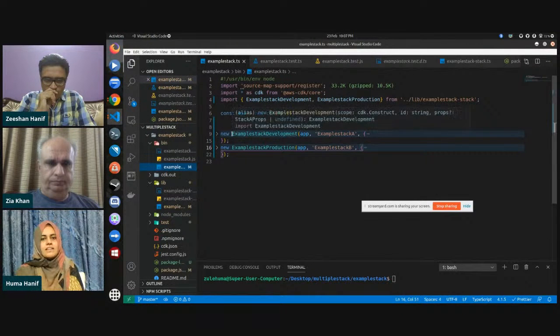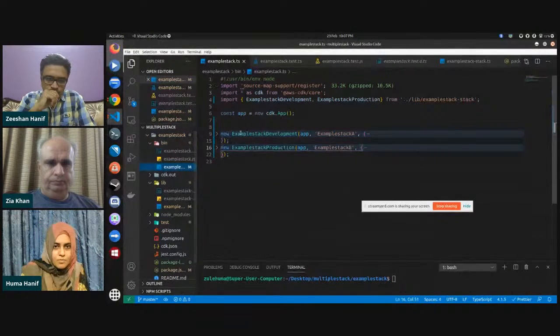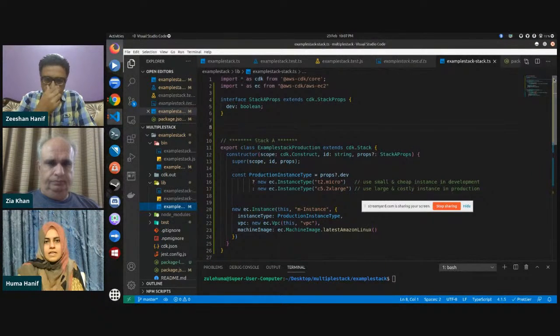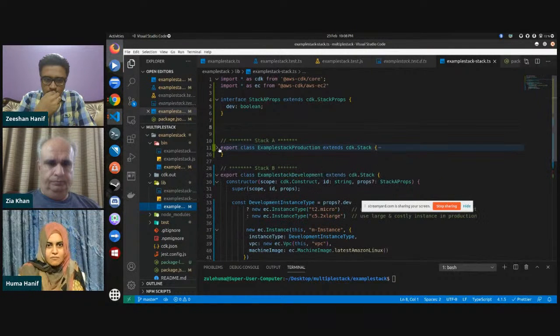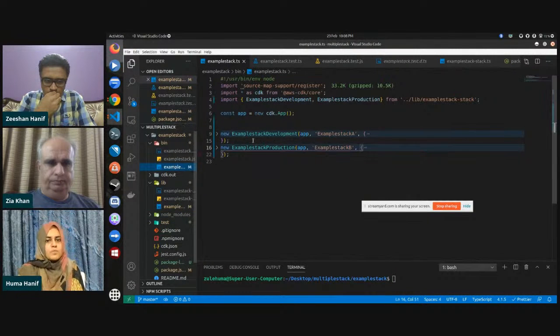This is my application, and I have two stacks here, one for my development and one for my production. I have initialized an app, and this is my lib folder. The slight change I have made is that I have deployed my stack based on some conditions, and I have provided props.